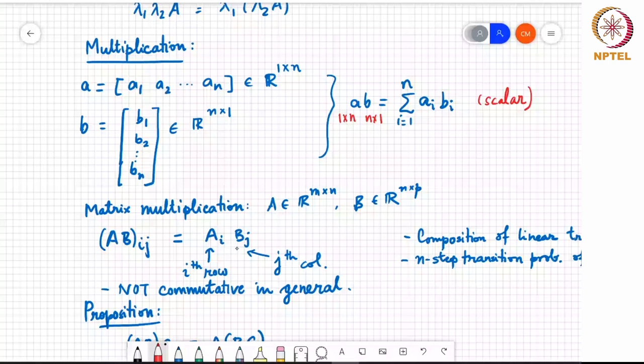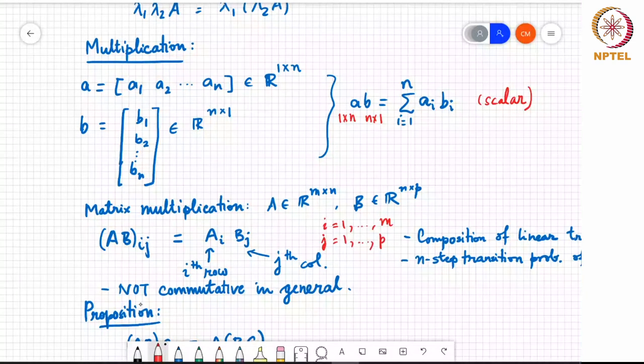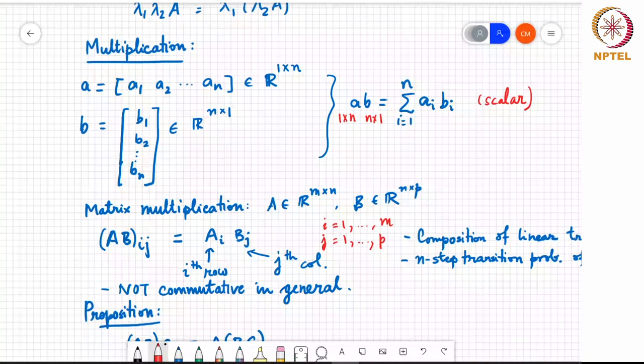And matrix multiplication is very useful in many contexts. At this point, I must mention that this is a strange way of defining the multiplication of two matrices. So, for example, one could have thought of taking matrices of the same dimension and multiplying them element-wise. Or, you could think about a matrix product as you take every entry of matrix A and multiply it by the whole matrix B. If you do that, you will get a matrix. When you multiply an M by N matrix with an N cross P matrix, you'll end up with a matrix of size MN by N P. Okay. So, that kind of product, it turns out, we'll see that later also, it's called a Kronecker product. And you take the element-wise product of A and B, which can only be done if A and B are of the same size, then that is called the Hadamard product. But this is the usual matrix product as defined here. It's a strange way of defining matrix multiplication. And at this point, the only small motivation I can give you, but we'll see much more later, is that it represents a composition of linear transforms.